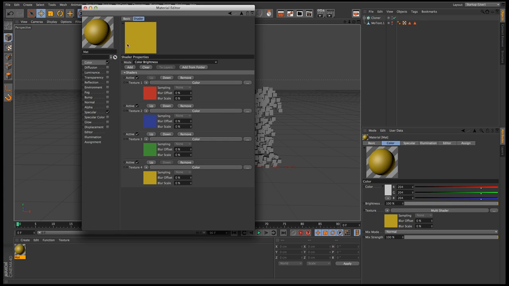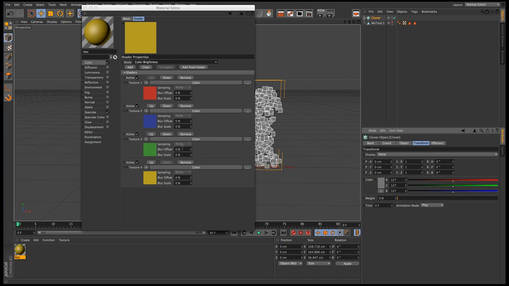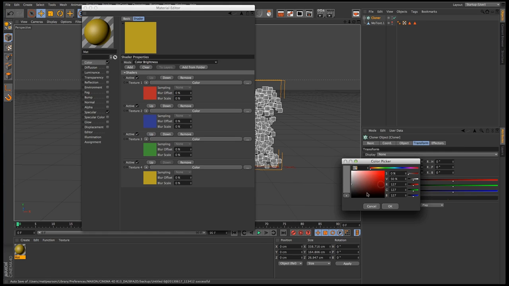And what that will do is, dependent on the actual cloner's color under transform here, it will select which color. Now because we have 4, it will convert it into quarters. So if the brightness is between 0 and 25%, so in the first quarter, between 0 under the V and 25%, it should turn red. From 25 to 50, it will turn blue, 50 to 75 green, and 75 to 100 should be yellow.